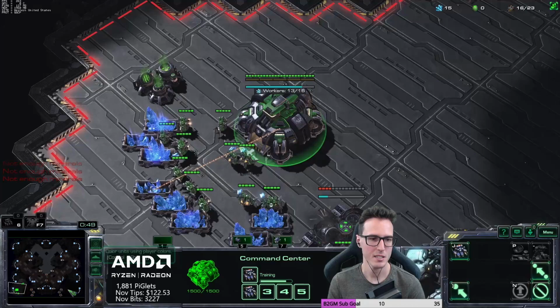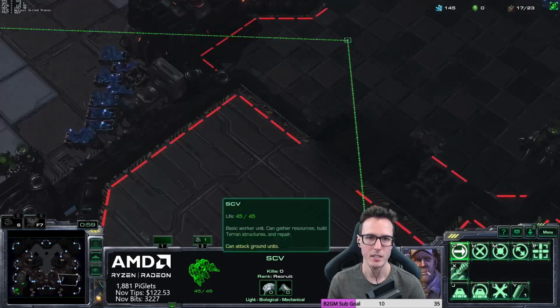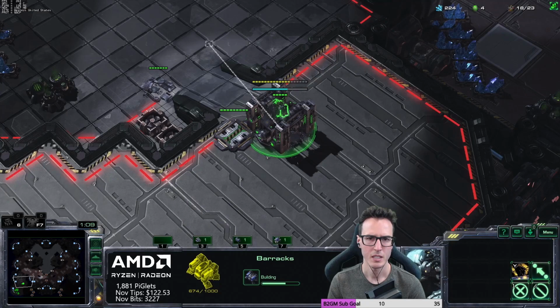All right, so we'll send this SCV across to scout. It's TvP again. And, chat, Liberators or Banshees, which one would you like to see? Okay, so it's your time. Ready. Notice we grab the guy, make sure he mines from the inside. And this guy, of course. Let's set our camera locations.